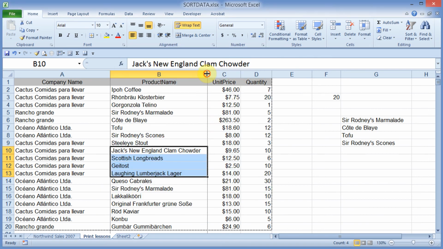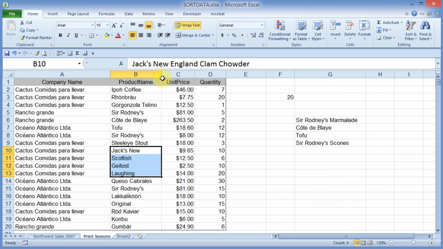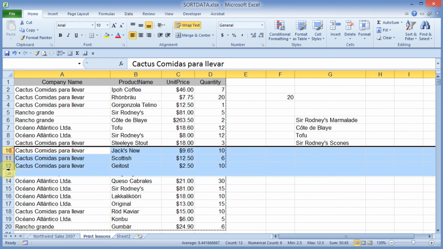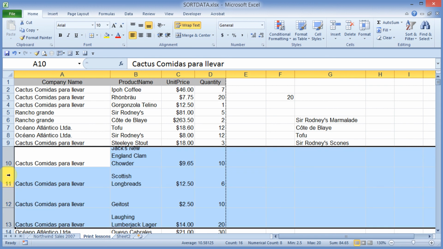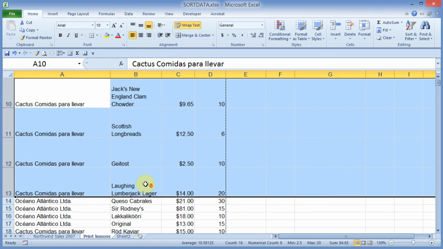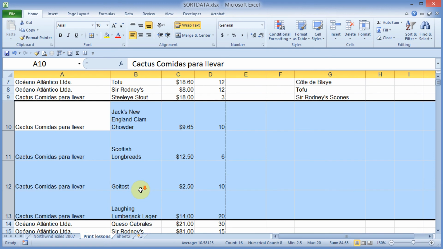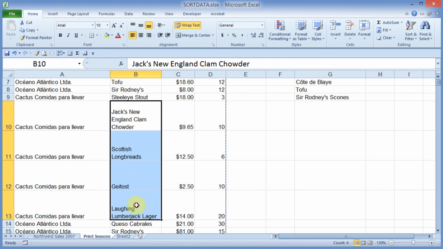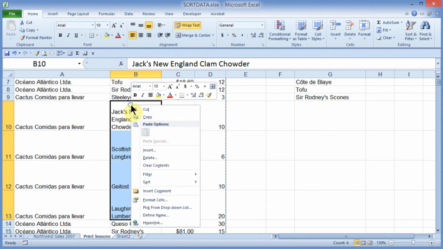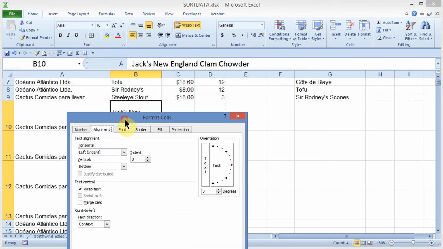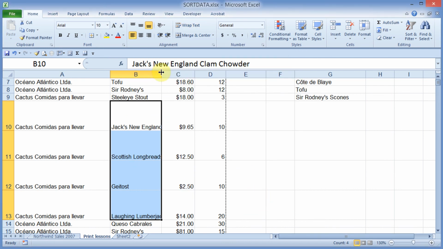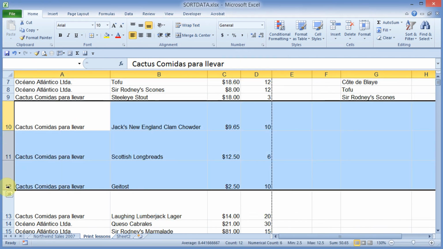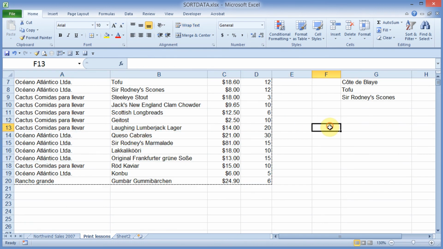Now, when I shrink this guy down, it still cuts it off. But if I were to select these rows and resize them, you would see the text start to wrap inside of the cells here that I have. To take this out, I'm just going to select the same cells I had before. I will choose Format Cells, and under Alignment, I'm going to uncheck Wrap Text. I'll click OK. Best fit these lengthwise, select these guys, best fit these height, and I'm back to normal.